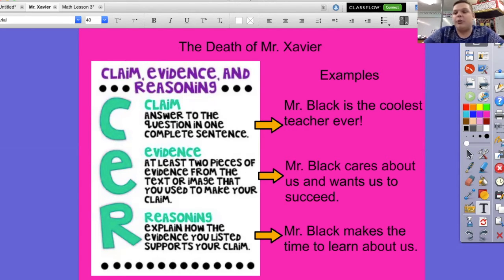And maybe you would notice that the guinea pig cage looks really dirty. So that could be one of your evidences. Maybe you would notice that when you get closer to the guinea pig cage, it gets smellier. Okay? And then your reasoning for thinking that it's the guinea pig cage would be saying, well, when I got closer to the guinea pig cage, the smell got stronger.